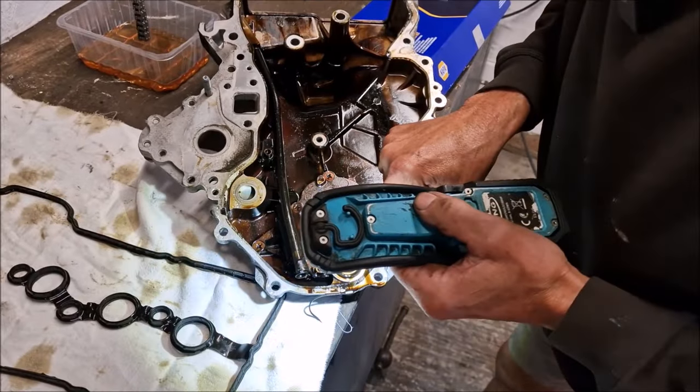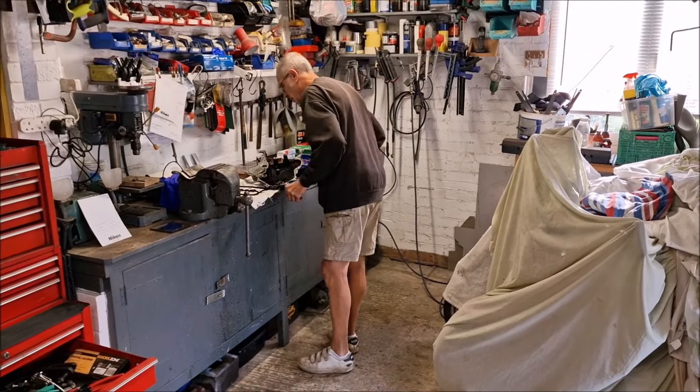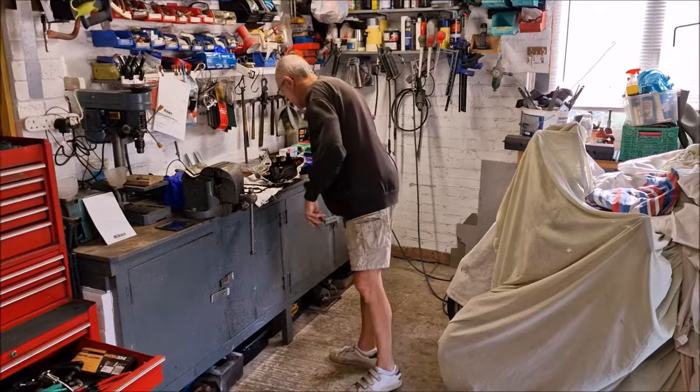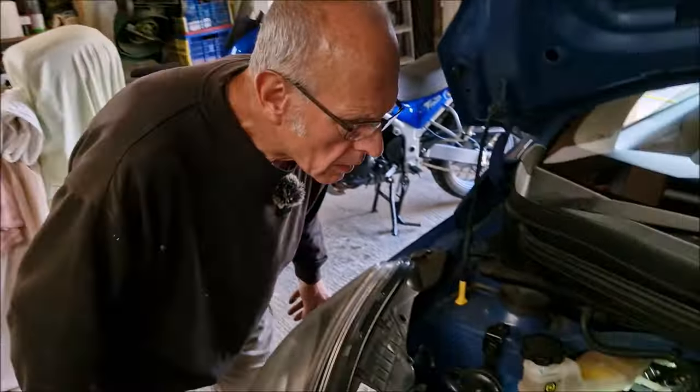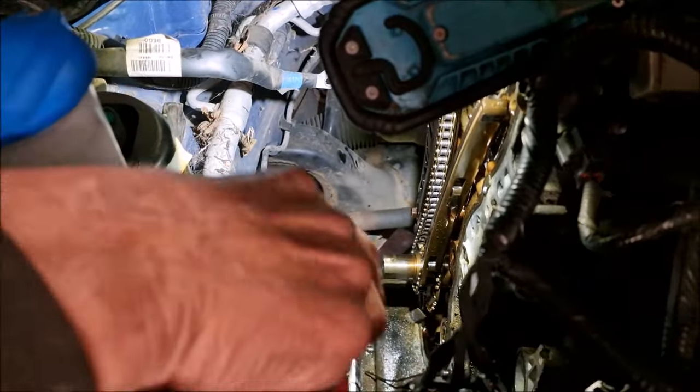There, look. So there must be another O-ring there. So you've just taken an O-ring out of the end of the engine with your pick. Yeah. Hopefully we've got some O-rings in stock. If not, we're going to have to reuse them. Let's see if there's any more. Should be another one. It's in that thermostat housing. No, we'll leave that for now.